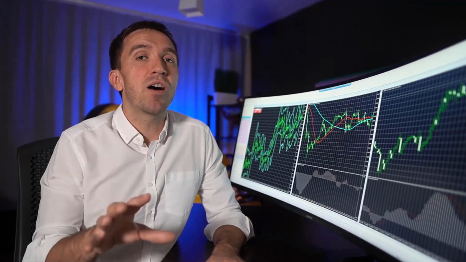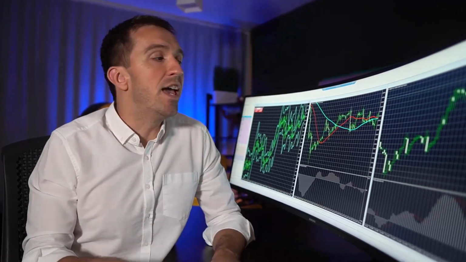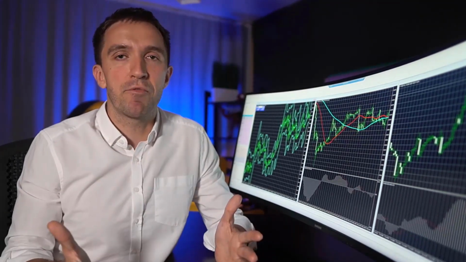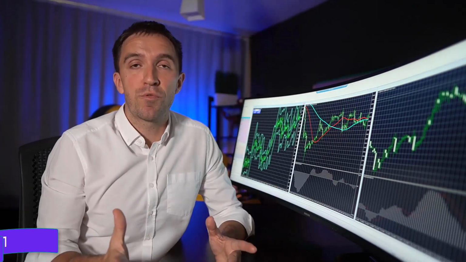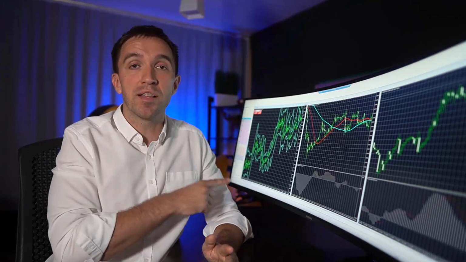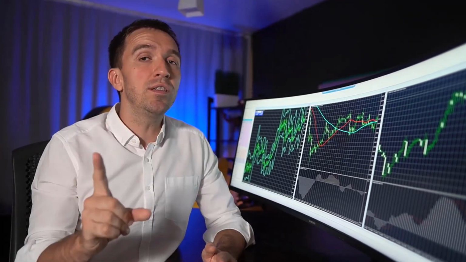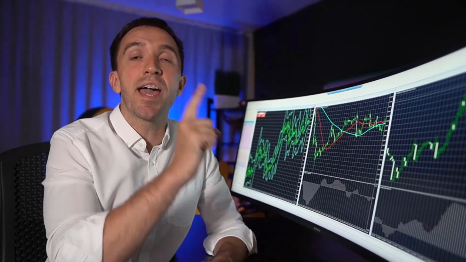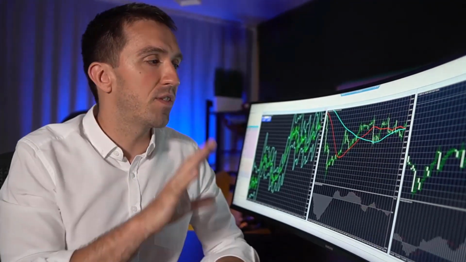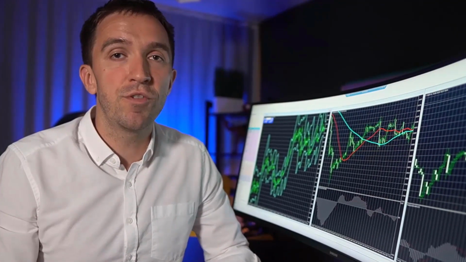Now let me tell you about this scalping strategy. I use 3 different time frames. One is M1, which is the main time frame, and I use M30 and H1 for confirmations, meaning that when I have the signal on M1 to buy, I will only buy if M30 and H1 confirm that trade. If one of the indicators doesn't confirm it, I will not open the trade.